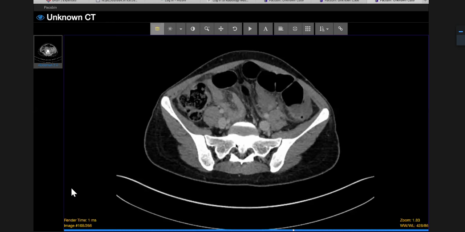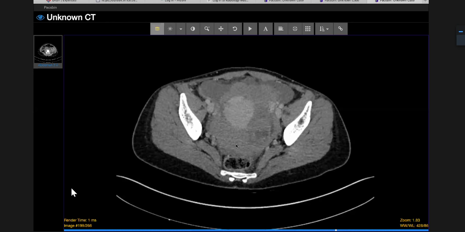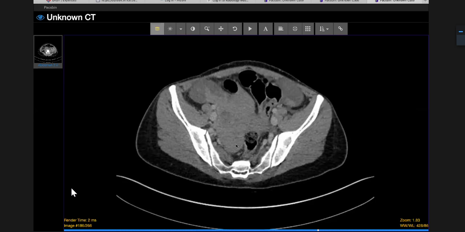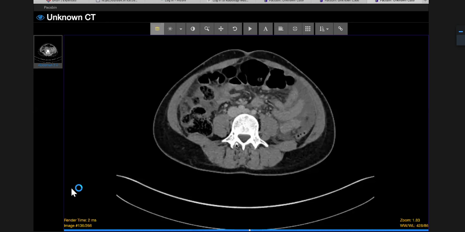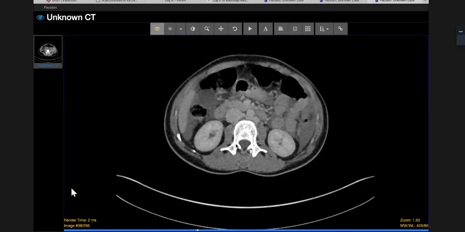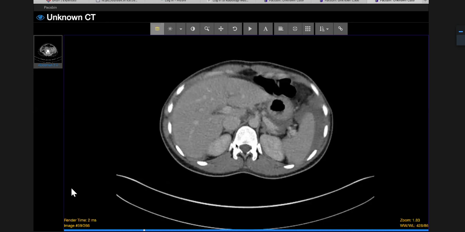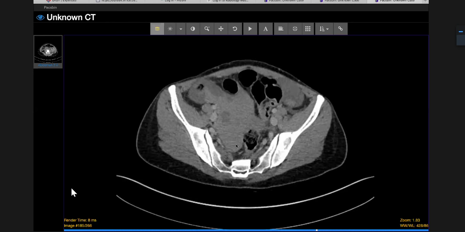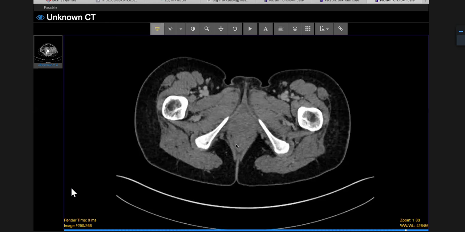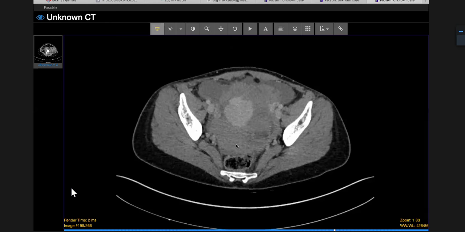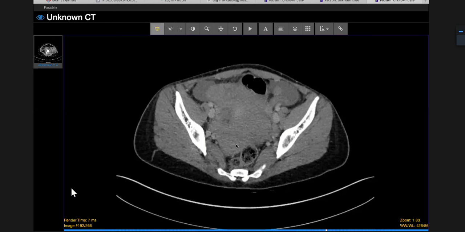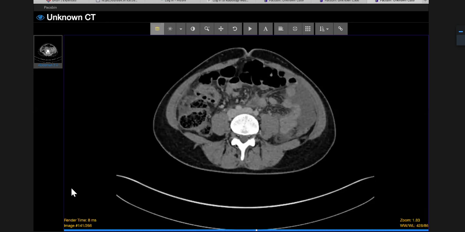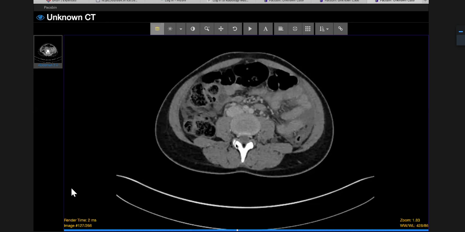Right here, I can see this bulky uterus as well. I'll just take a few seconds to see where this fluid is coming from and what could be the cause. Right, I can't see any enhancing lesion on the right side to suggest appendicitis, because initially I thought a young person with some fluid could be appendicitis, but this is a good thought.